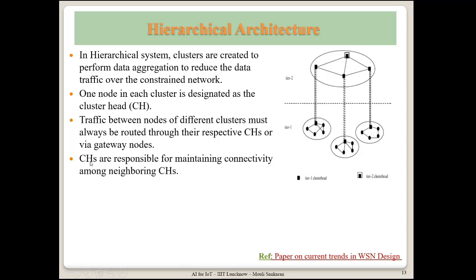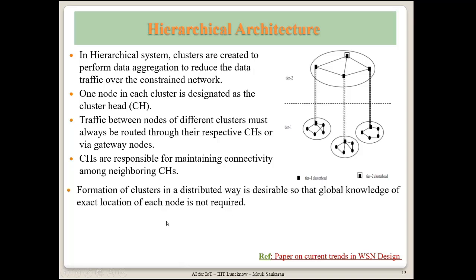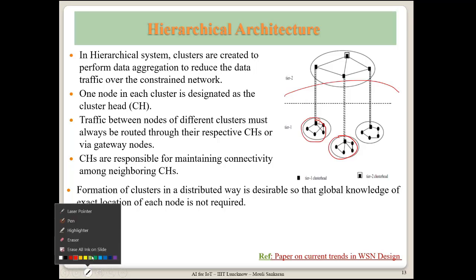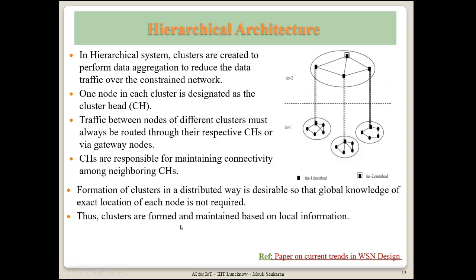So the cluster head is maintaining the connectivity among neighbors, and clusters are formed in a distributed way. It is desirable so that global knowledge of the location of each node is not required. So that's what I mentioned. They are in a local area, so the clusters are formed. We don't need to know the global picture. It is all known at the local area. So the clusters are formed and maintained based on the local information.